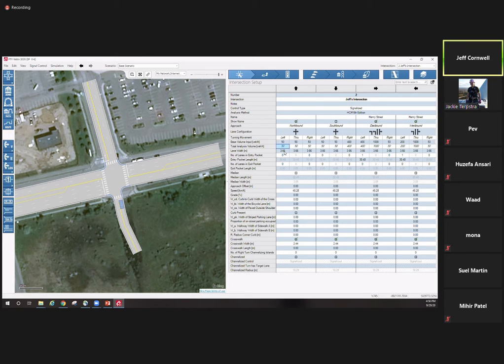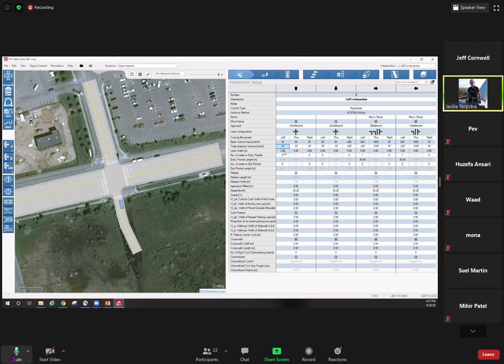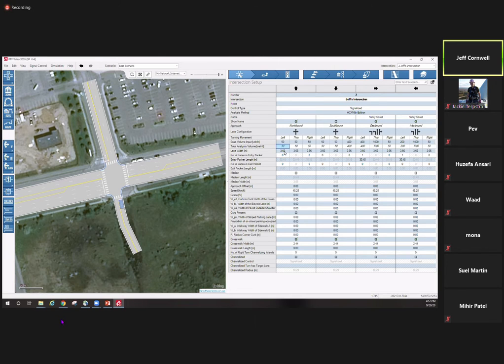Well, the name doesn't really do too much, so I would skip that. But no, I have not had an issue with that. Yeah, just leave it for now. That's really not an important thing. Once we start doing reports and things like that, it's nice to have the report say this is Henry Street at whatever street. So it's just a nice thing to have, but it's not going to change any analysis or anything.